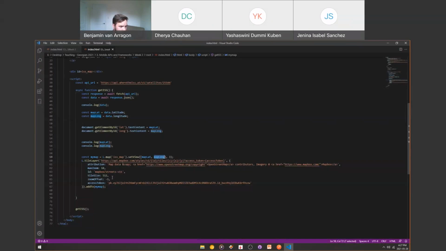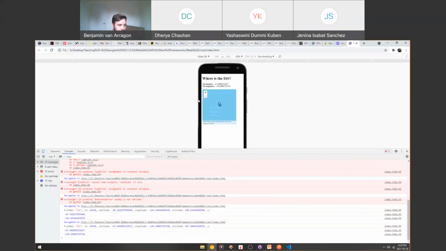Do you have the marker added? Okay, from ID. Probably didn't let you include. All right, let's try that. ID, const marker, L.marker, setLatLong. Yeah, that makes sense. Do it all in one. Done. And you're zoomed in.